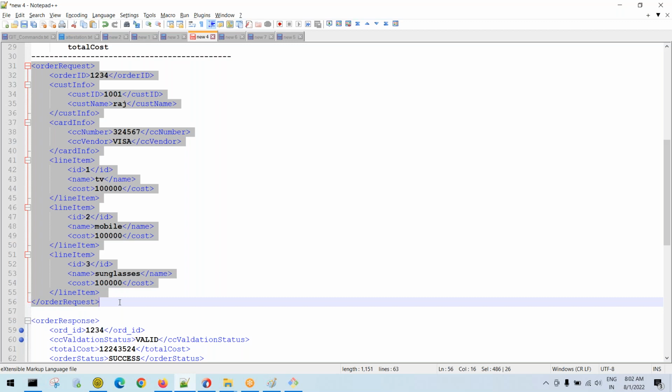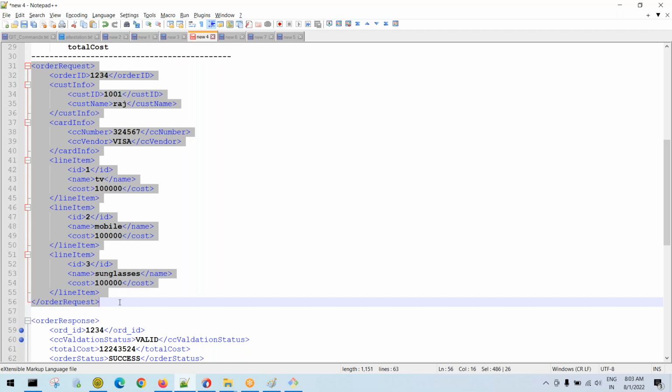If the credit card is valid, then go for calculation of the total amount and generate the bill. If the card is not valid, there is no use of calculating the total amount. Correct? For that reason, first I want to validate the credit card, whether the provided credit card is valid or invalid. To do that, I don't want to implement any logic in my order processing system to validate the credit card. I just want to integrate with the card validation system.